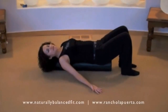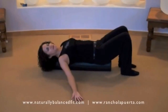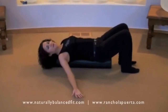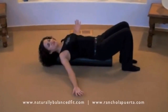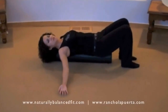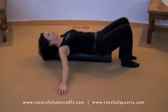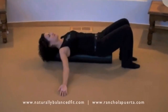And after several breaths, you can start to stretch your arms open a little higher. The purpose of this is to create length from head to tail, elongating the natural curves of the spine that gravity compresses throughout the day, but also to open up the chest and shoulders. Slowly, you can work your way up into a T position with the arms. Using nice deep belly breaths to help your body relax.